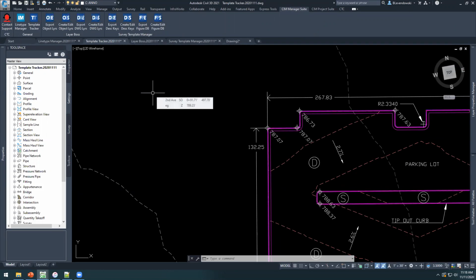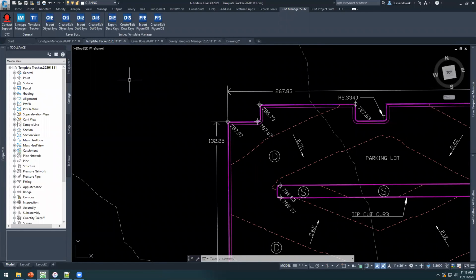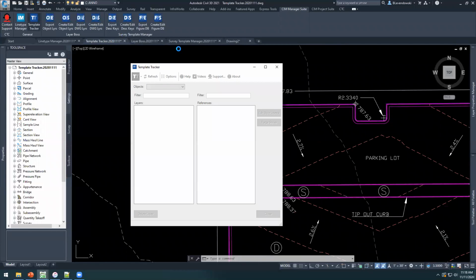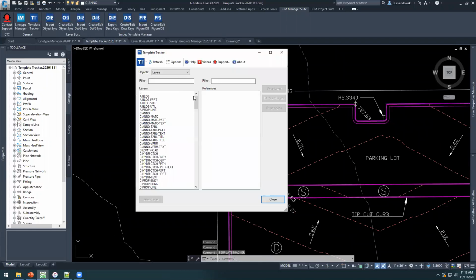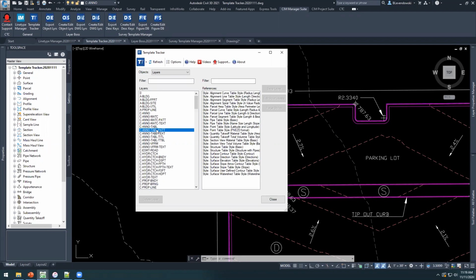Now you guys are in roles where you probably get emails or comments from your teams saying, Brian, can you just clean up? There's way too many layers. No one uses these in our division, right? Can we get rid of those? And you're like, oh God, I don't even know where they're being used. And maybe you run this command, LAYDEL, a layer delete command, which will force delete layers. But if there were references to those layers, you don't know where those were, and you can't change those references in any way. So what we can do with this second tool here is easily track down those references. We talked about layers first.